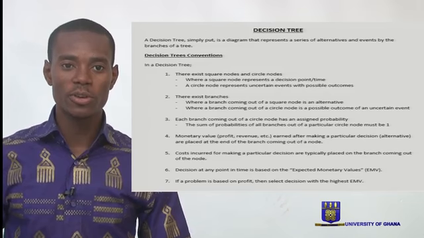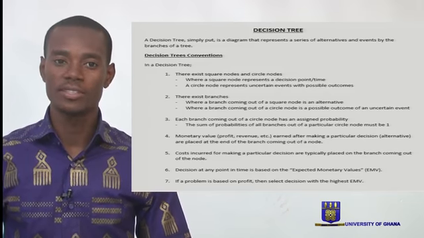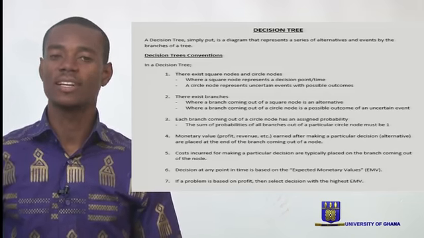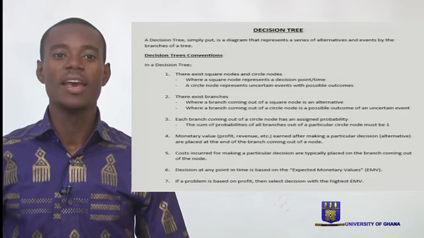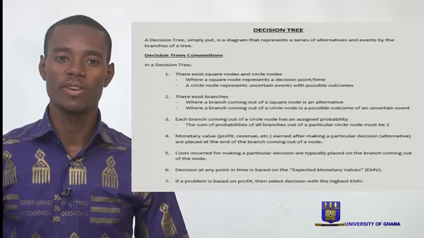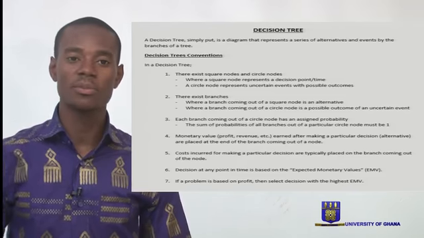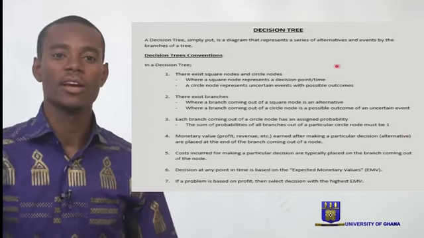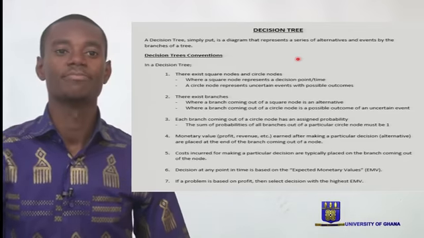So we'll go through some basic conventions of decision trees, or certain facts that we need to know about decision trees, and then we'll apply them, solve a certain question, and we should all be fine. In fact, this is a very basic concept that I presume we are going to enjoy so much.